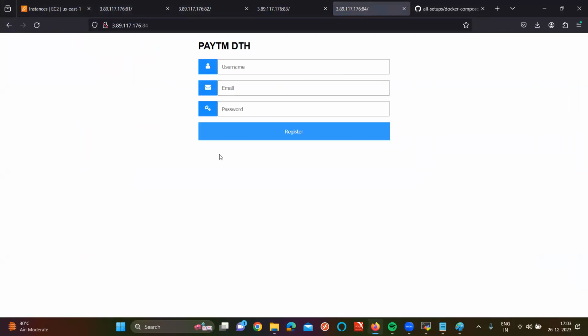Now, if you want, you can check it. Open your mobiles and try to check. This all applications, I mean, this all services are running or not. You can check it.